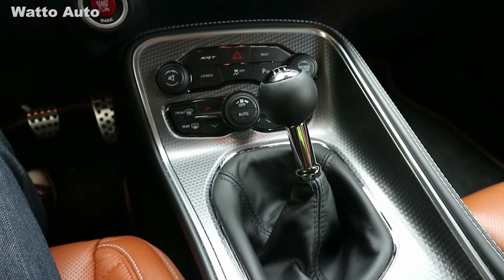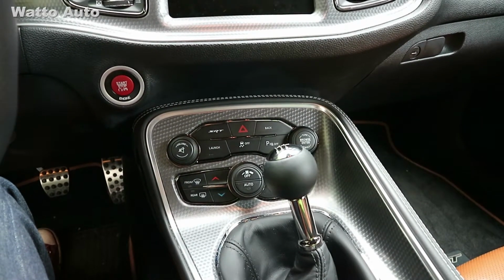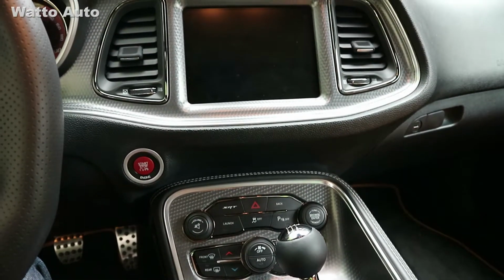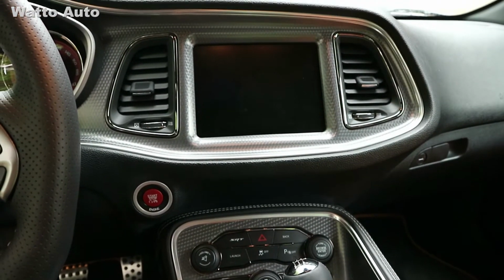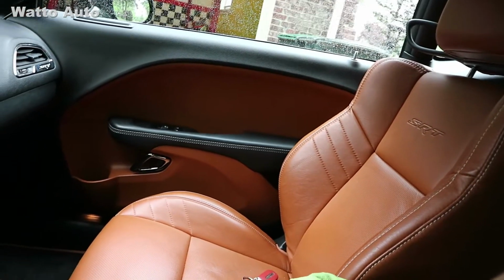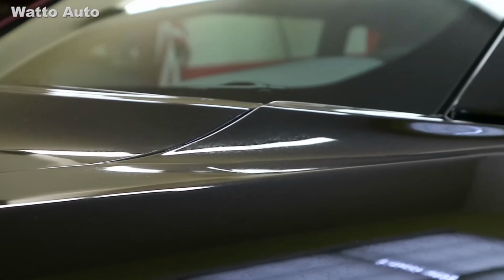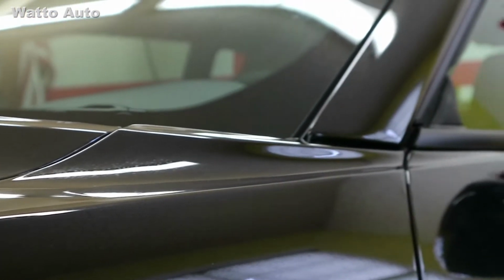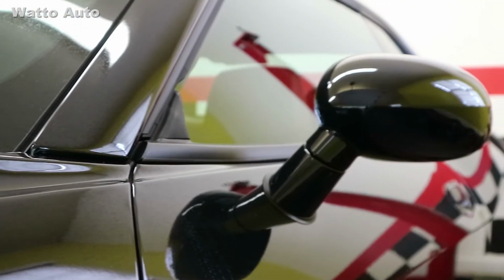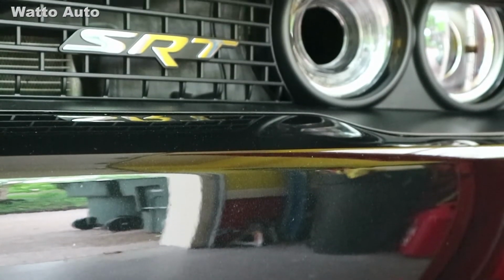What's interesting is that they changed the steering system, and it's not the newer electric system that you'll find in a 392. Dodge went with the older hydraulic system. The Hellcat also has larger sway bars, a stiffer suspension, and a larger cooling system than the 392. And what else is really interesting is even though this has a massive 6.2-liter motor and a supercharger, it still seems like there's enough space in here to perform repairs, and that's something I love about American cars.